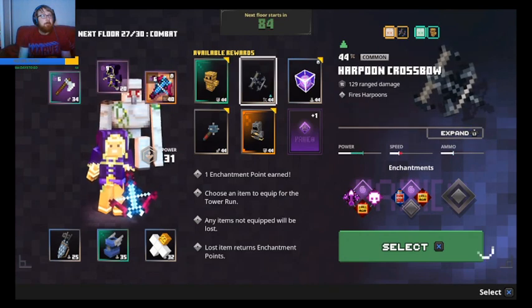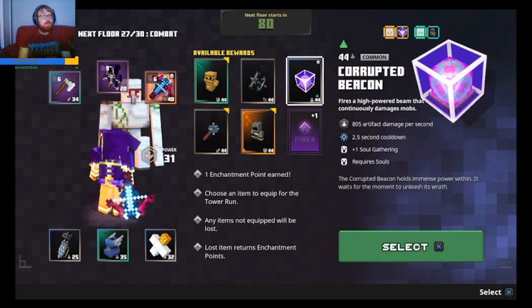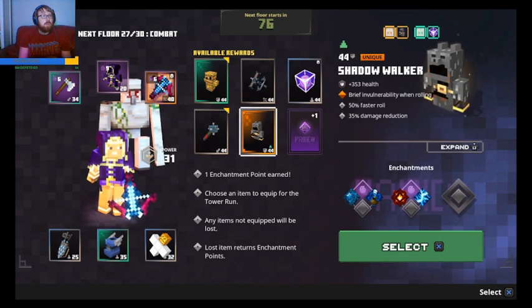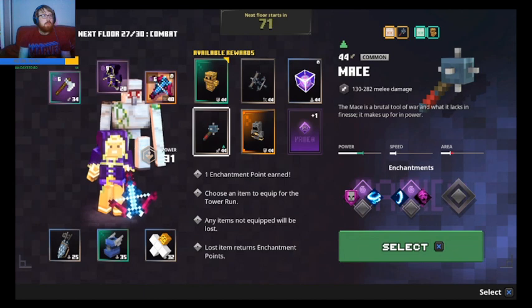Bee nest armor. Harpoon crossbow, shadow walker. Base. Corrupted beacon. I'm gonna be a bee man.